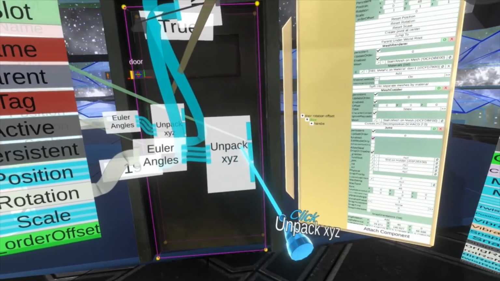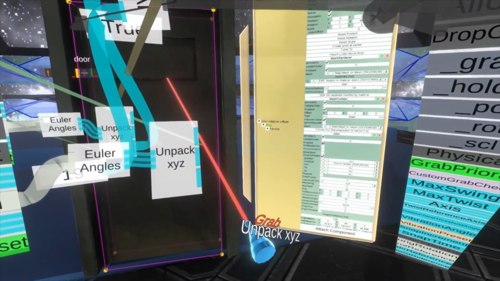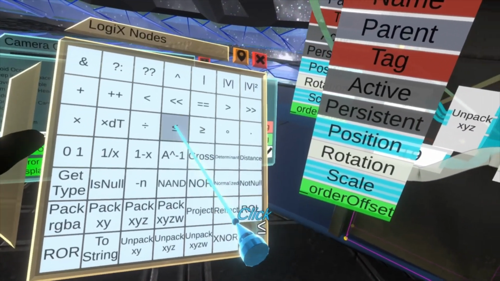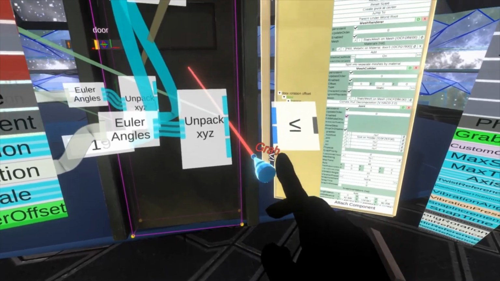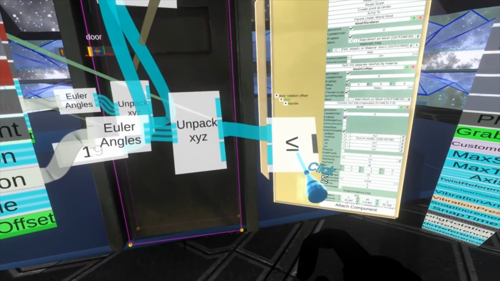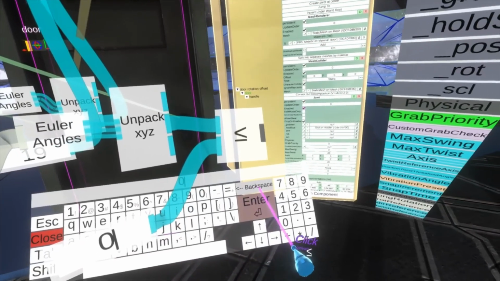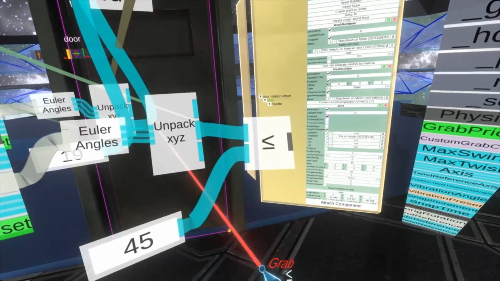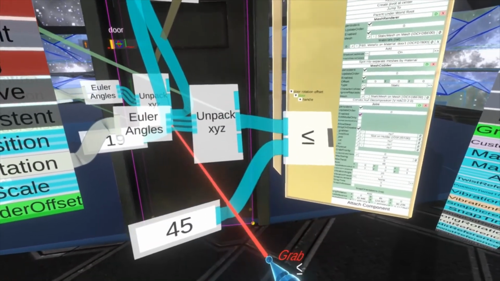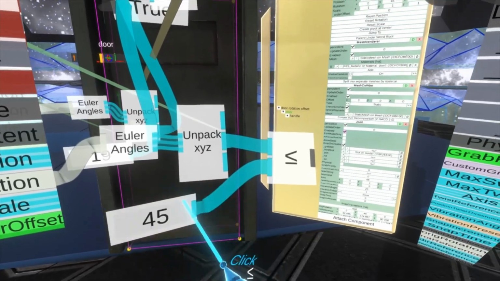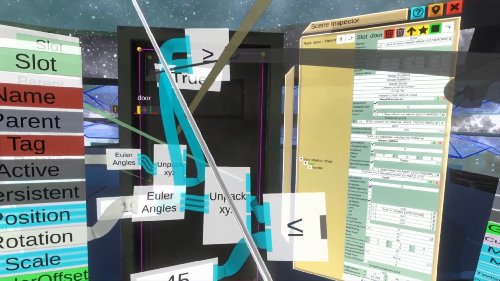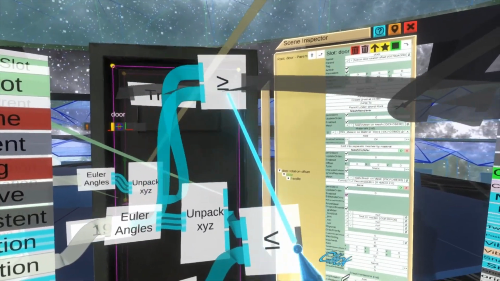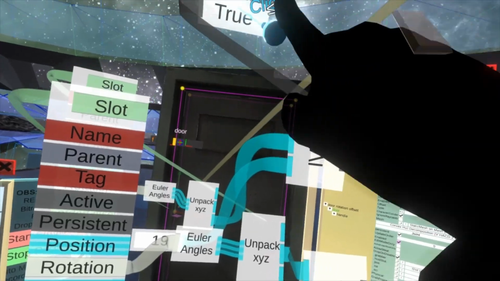So again here, we just need to check that the door's value is, I think it's less than this time. Yeah, it's less than. So this time we're going to use less than equal. And this time it's on the y-axis, so plug the y in. And then again here we'll do 45 here, because that covers, again, the floating point boundaries. So if the door is less than or equal to 45, then the door is already partially open, so the handle doesn't matter.